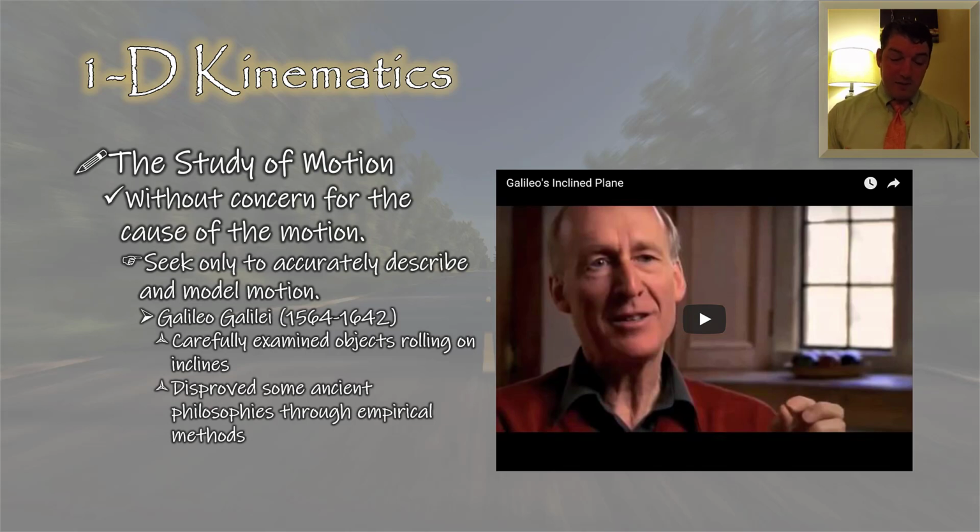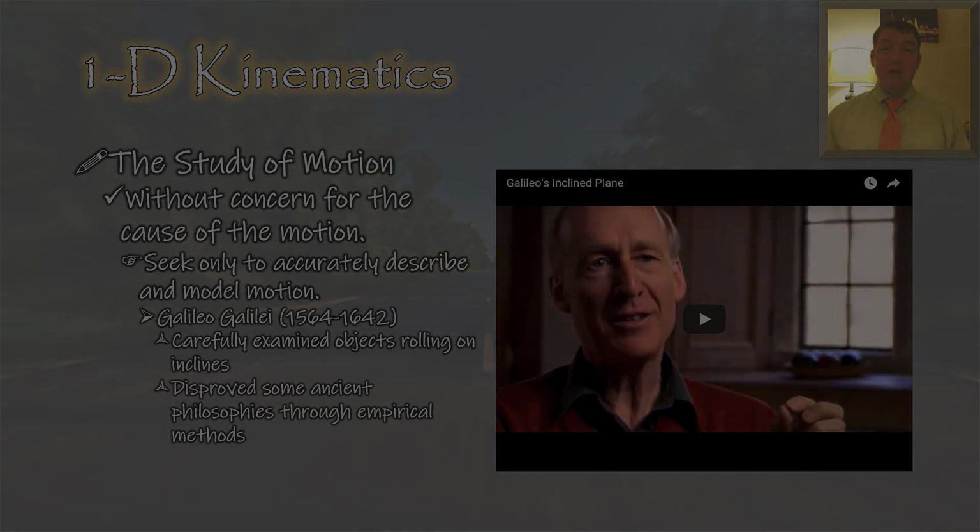There are all sorts of philosophers and different people who had ideas without data to support them. They just made claims, and people said, oh, they're very smart, so they must be correct. Galileo was very smart, but instead of just letting his intelligence make the claim for him, he let the data make the claim.